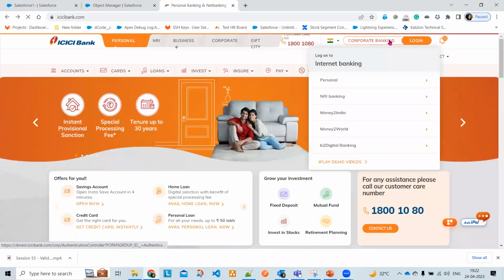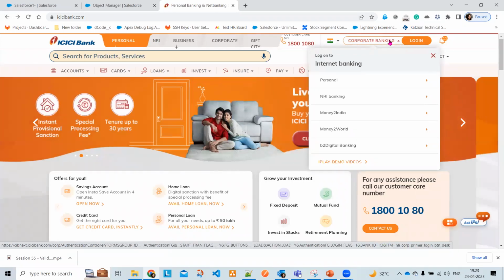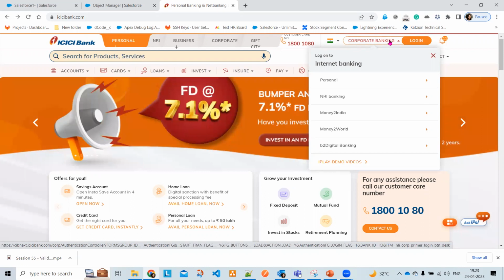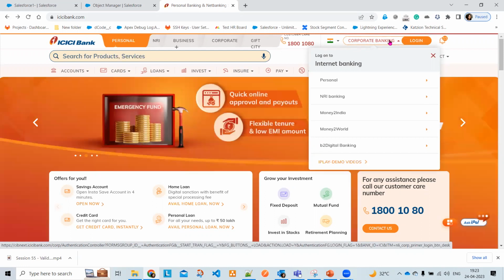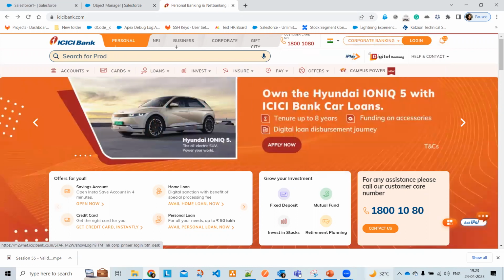Why do we have different options here? Here personal is one record type. NRI banking is another record type. Corporate banking is another record type. We have these record types to handle the page layout and what kind of data we need to display whenever we click on that particular record type.